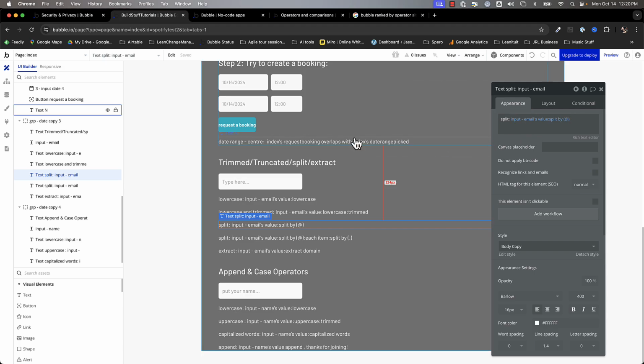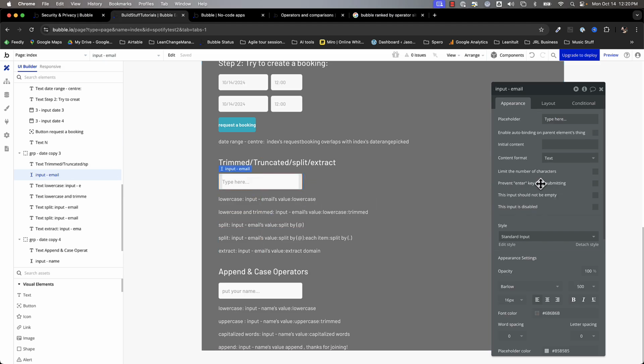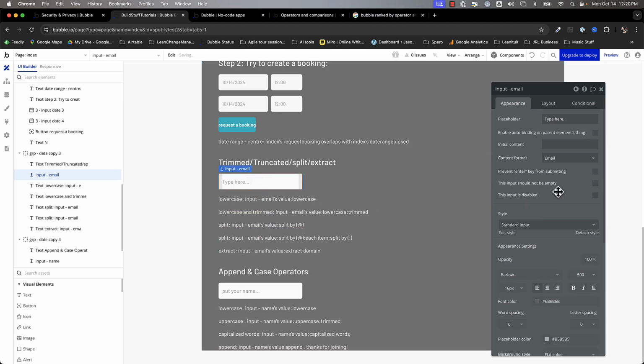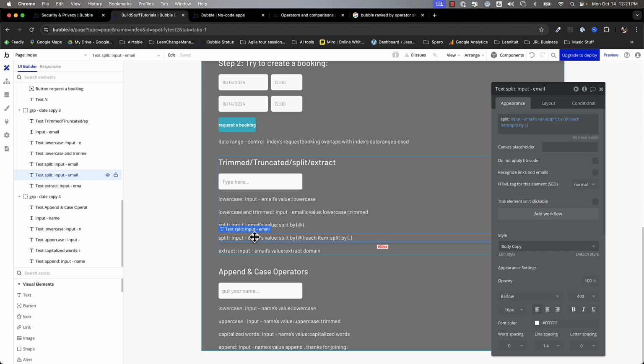You can make sure they do that by setting your input value here to email. If you set your input to email, it will have to have an @ symbol and a dot, and then you can split and you can find whatever. So the second one down here at the bottom is splitting by the @ symbol, then splitting by a period. Now this is probably going to break down if you get into things like .co.uk and some of those other ones, but just to show you that this split option can be fairly useful.